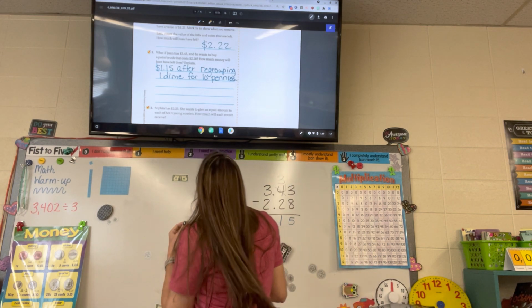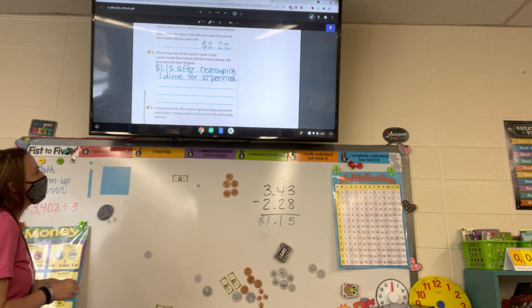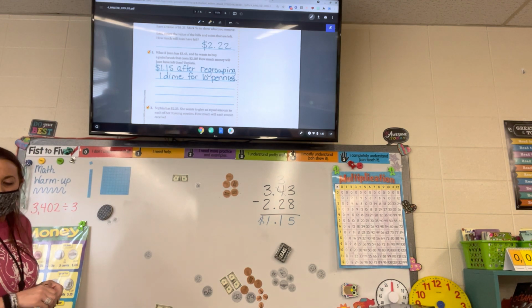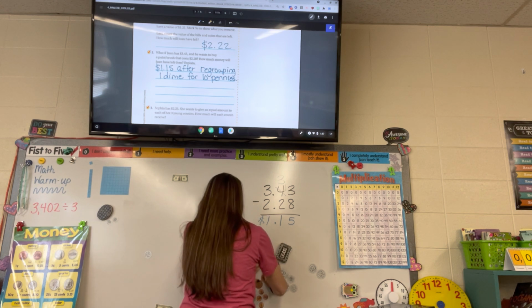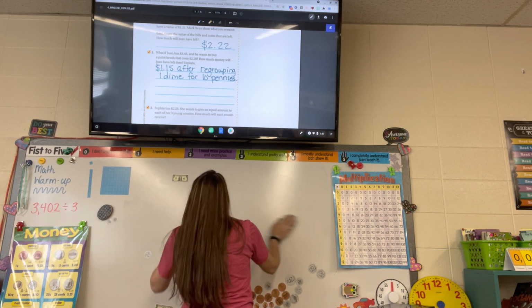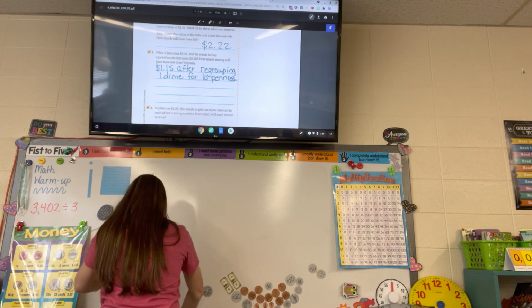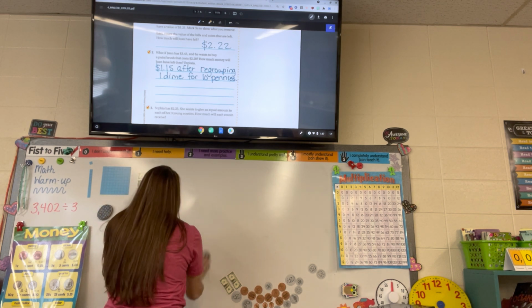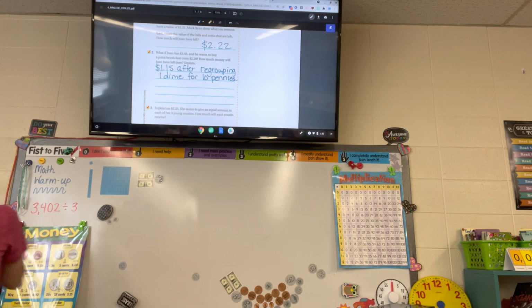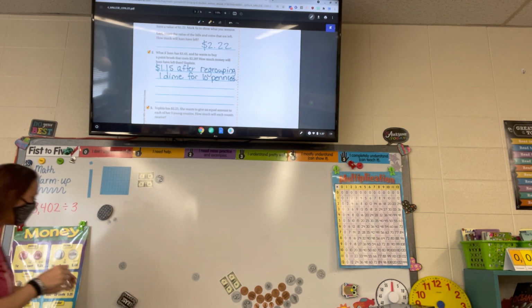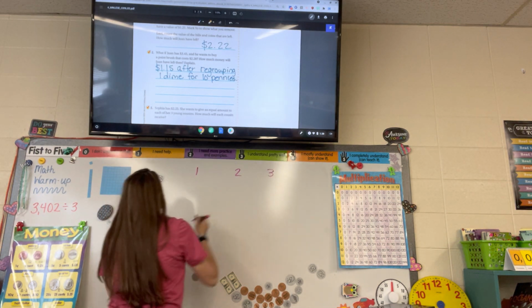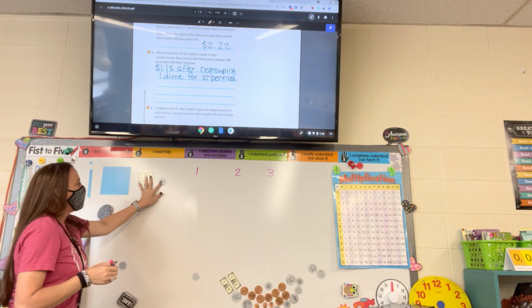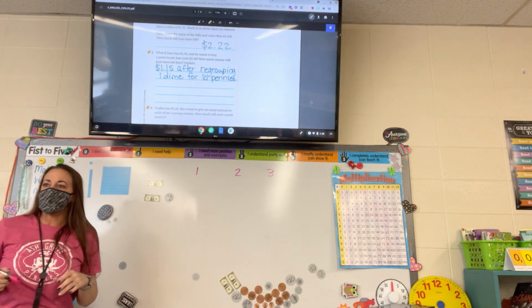No. Okay, last one. Sophia has $2.25. She wants to give an equal amount to each of 3 of her cousins. Okay, so you guys know we did long division earlier today as our math warm-up. This is what Sophia has. $2.25. She wants to split that between 3 cousins. Cousin 1, cousin 2, cousin 3. Can we split it the way it is now? No. No, we have to regroup it.